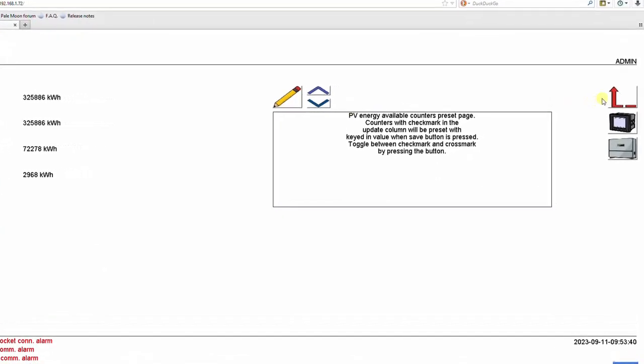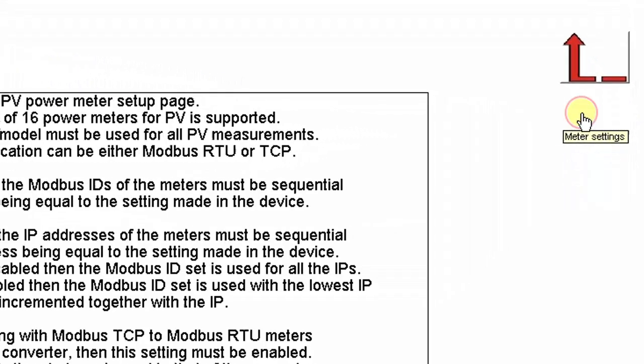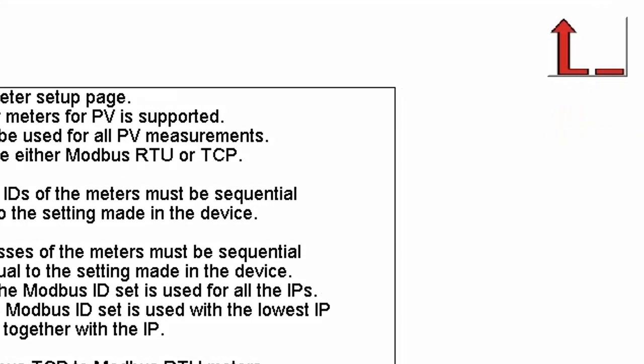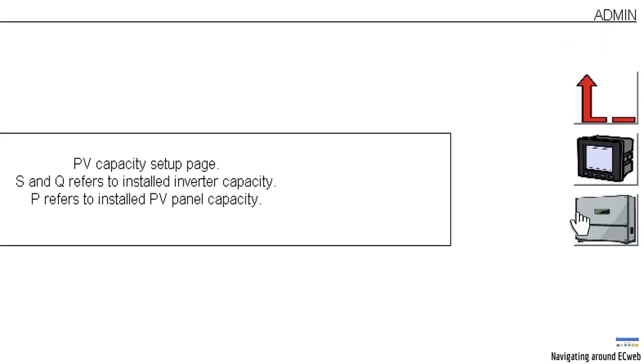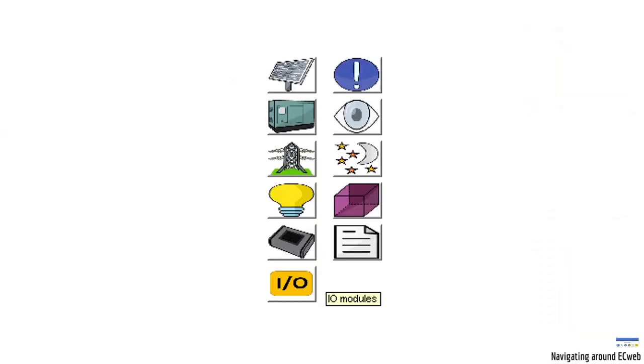On the right side corner you can select power meter and inverter for related settings for them. Then complete the power meter setting for the PV if your PV plant is connected to power meters. And then edit inverter settings. Once you have completed all PV settings, then go to generator and edit its settings and continue for the remaining connection settings on your site.